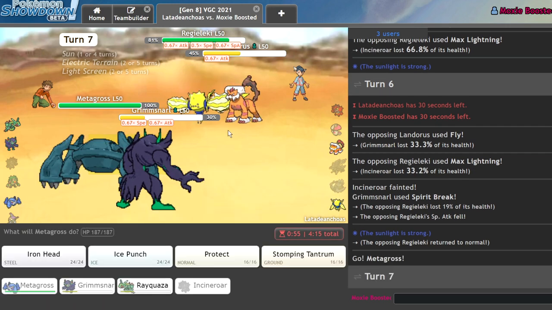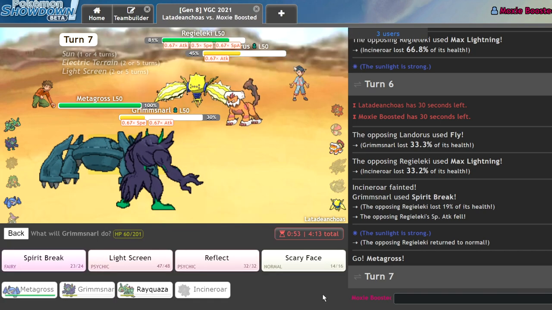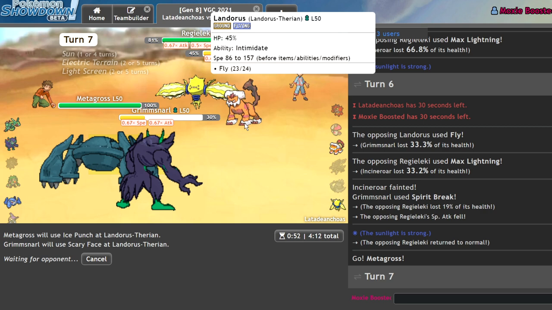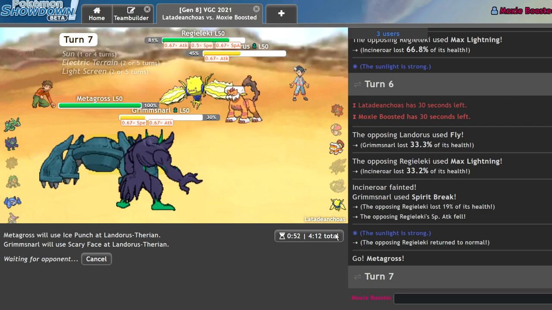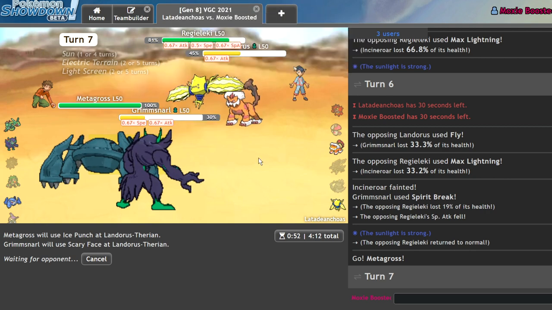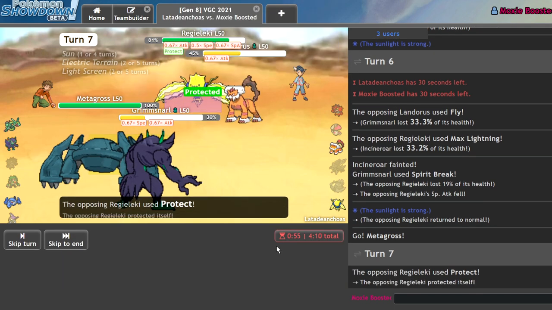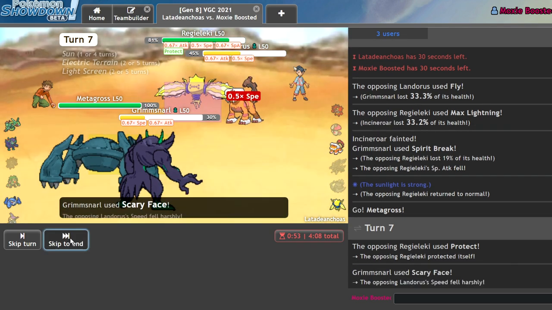I think this is technically my safest play. Ice Punch the Landorus into a Scary Face. Because they're probably Assault Vest. And then I can just win with the remaining Pokemon in the back. Especially since the Electroweb on the Metagross wouldn't matter. Because I'm going to get outsped by the Regieleki, but I should take anything from it. We go for the Protect. Awesome. Give me that thing. GG.